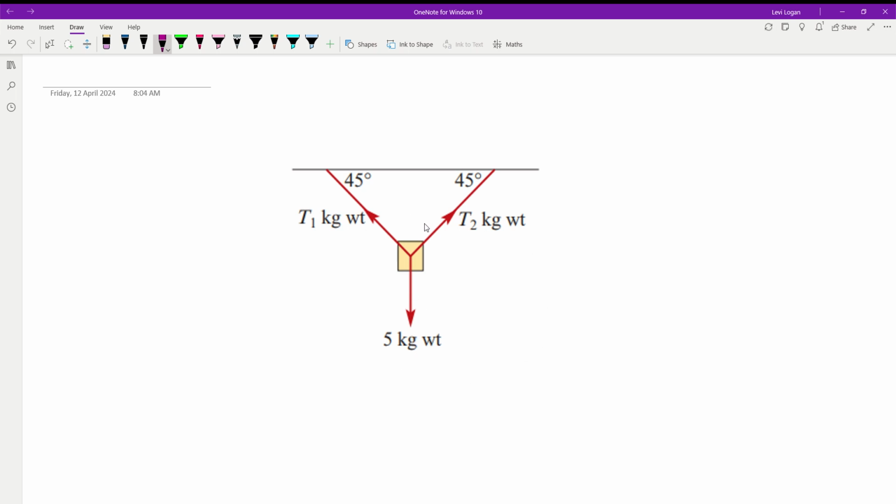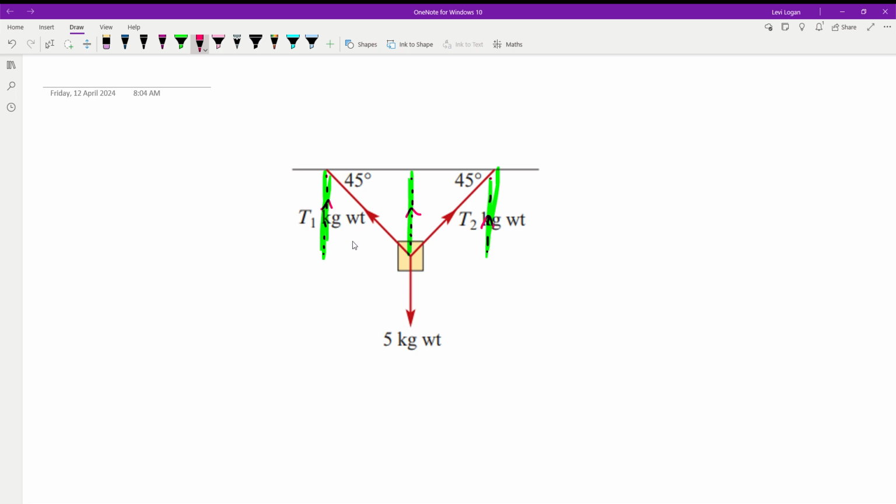In this question, we can see this block is hanging in equilibrium, so it's not moving, it's just staying there due to these two strings. Because they're at the exact same angle, these two tensions are going to be exactly the same. The way we've got to think about this is in terms of the vector components. The vector components holding this up is strictly the force through here, which is the sum of both of these vector components. So this green bit added with this green bit gives you this middle green bit.